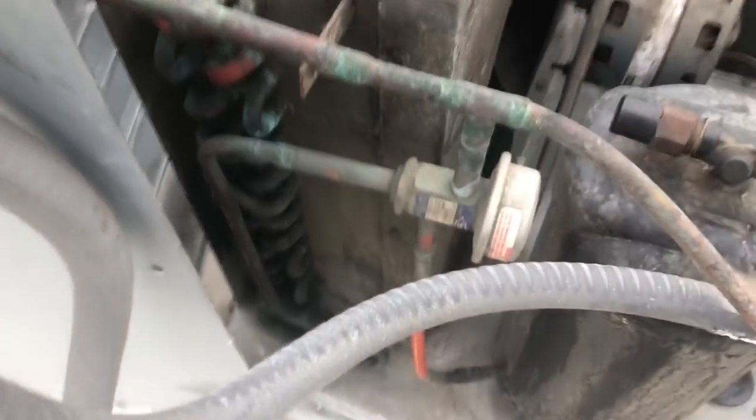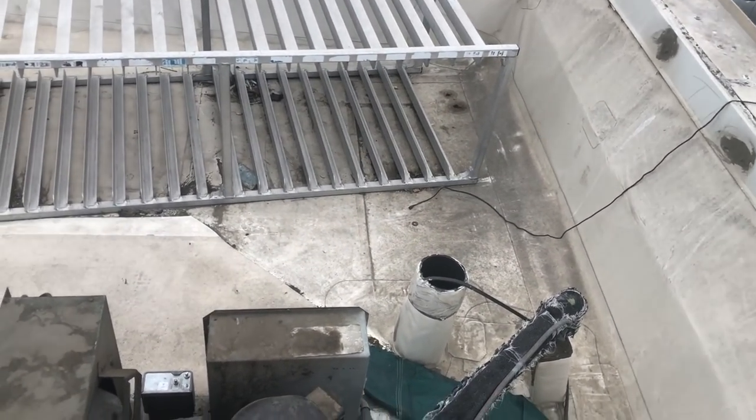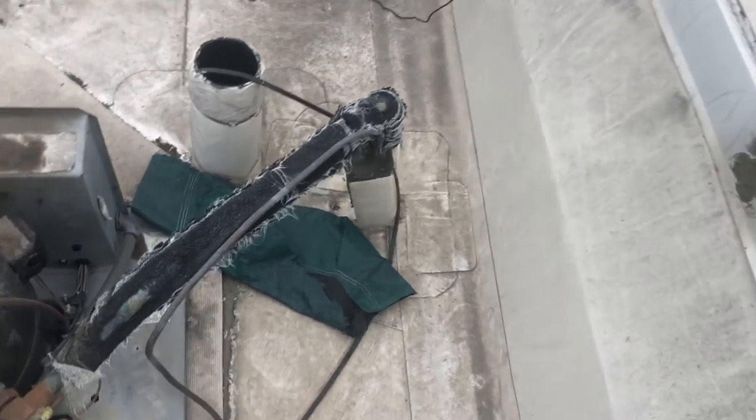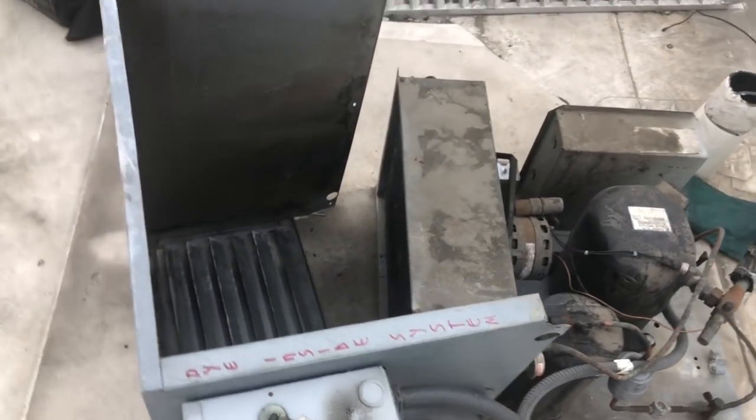I'm gonna grab the H10 and we'll do some sniffing up here, because you know you always go back to the H10. I do have a UV light, whoever put this dye in here. We could try it out on the evaporator coil downstairs. We'll start up here and then we'll work our way down to the bottom. It says it's 404A.